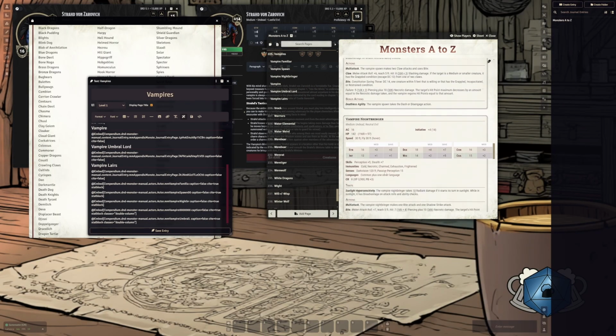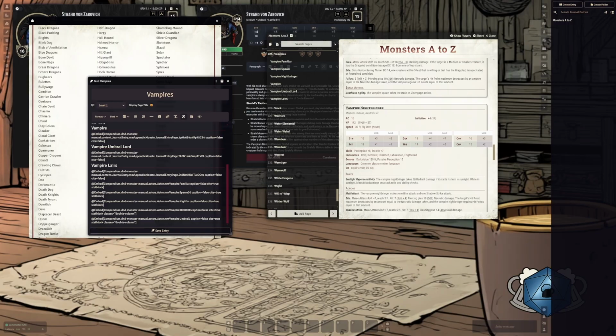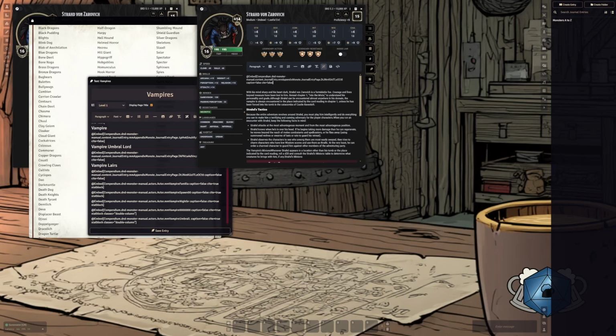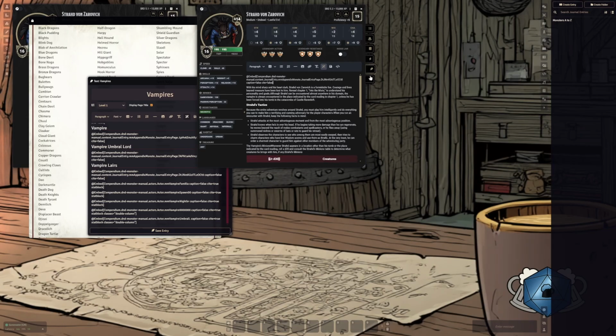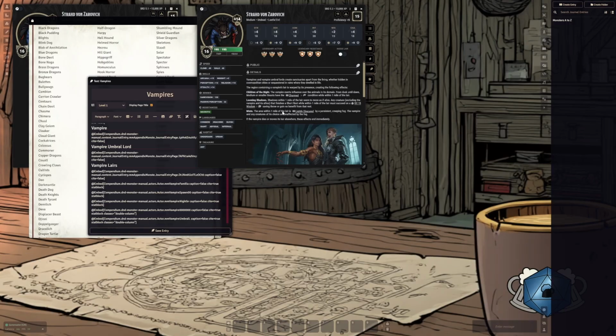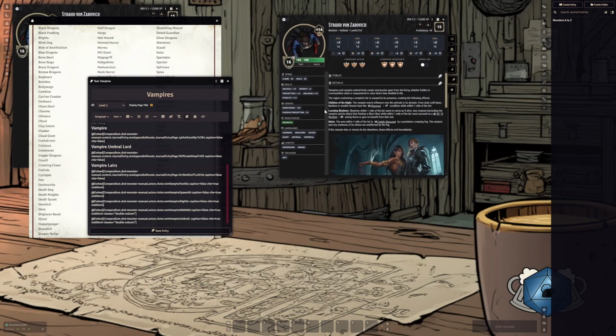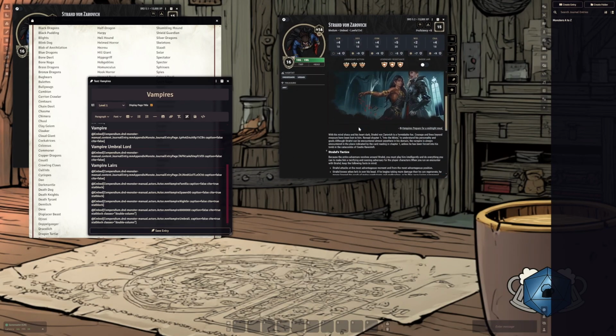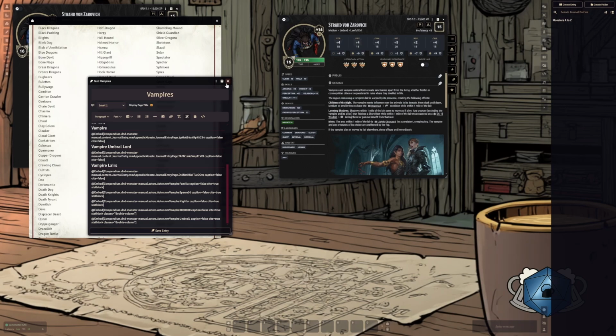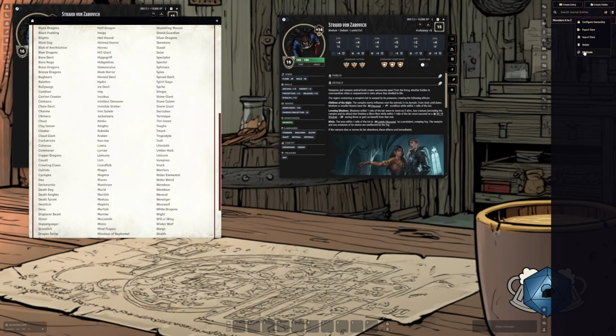I'm going to grab that journal entry. I'm going to copy that. I'm going to bring it here so it's embedded into this stat block. And then now I'm going to save this. And you're going to see that it brought everything I need over for the vampire entry into this stat block. I don't need this anymore. I'm going to delete this because I don't want to refer back to this one. I want to keep the compendium one only.